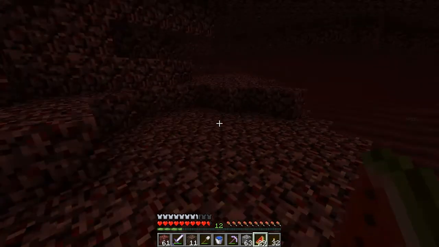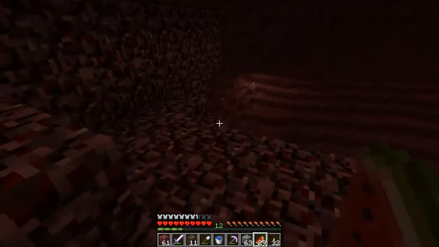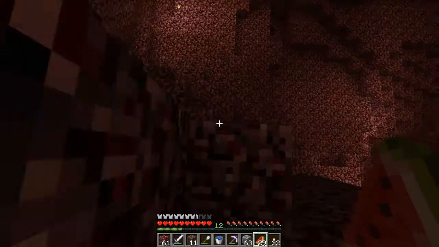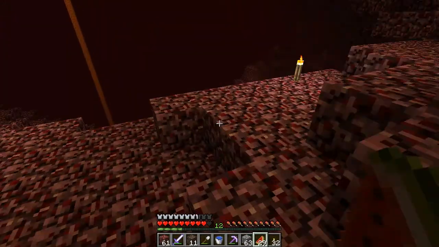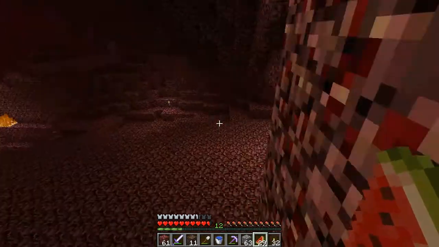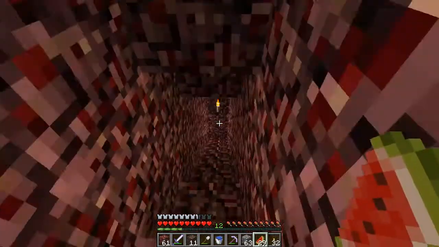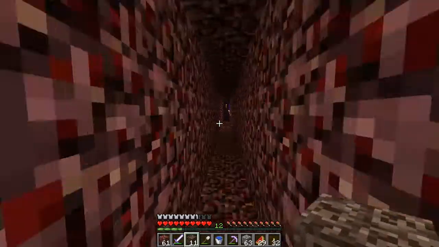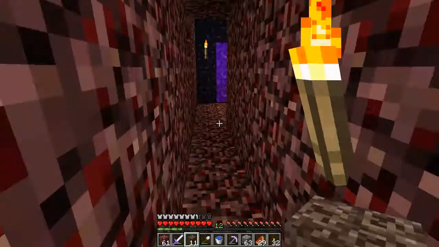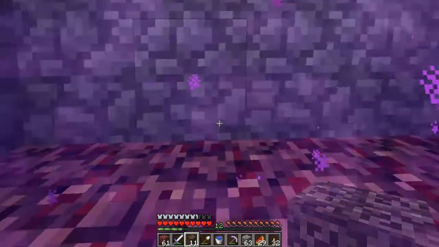Right, where'd that come from again? Was it this way? Ow. So it's down this way, I think. Yeah, that's us. So I think I'll end this episode here, guys, once I get back to the safety. So this has been like a wasted journey. We'll have to come back, maybe, because I do want to find the brewing stand soon. So I can brew some recipes and maybe eventually get to the end.